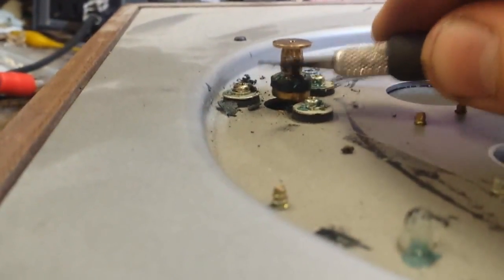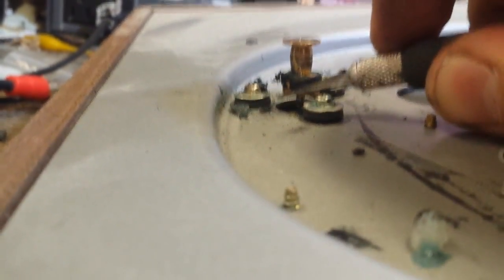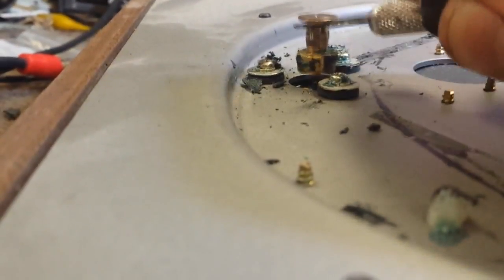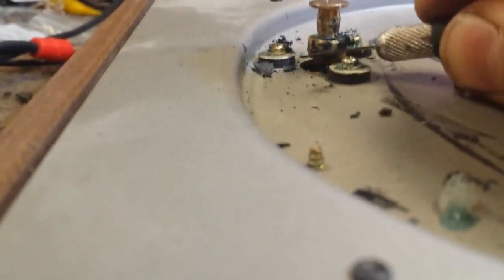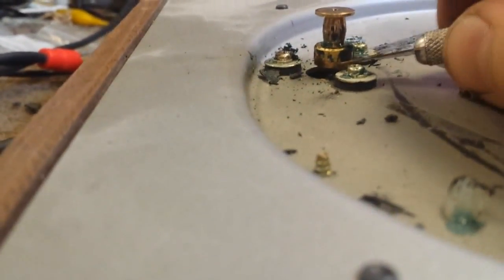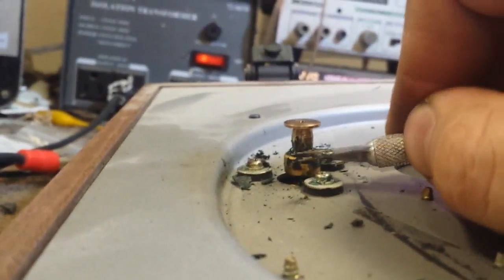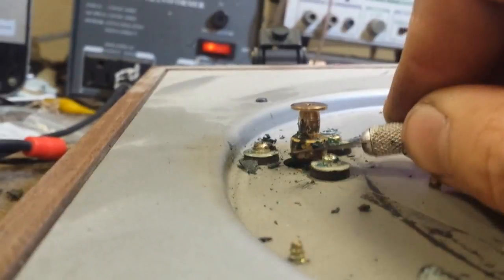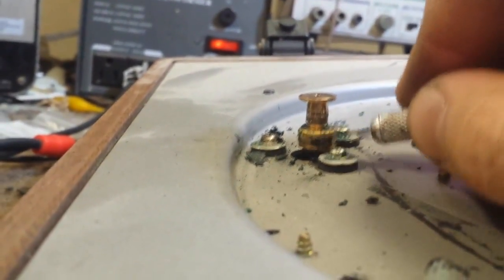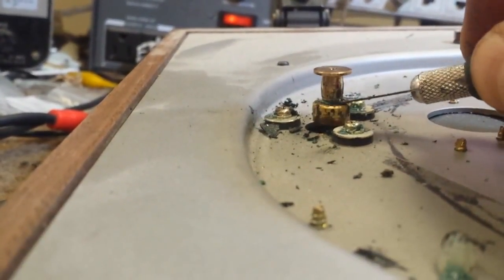That's not exactly what I wanted to be doing this morning, but I figured you guys would like to see how you really service a turntable — and why we really charge what we charge to do this stuff. Because people just think it needs the belt. Well no: the motor is frozen, it needs the belt crud cleaned off, and it definitely needs a cartridge because the stylus protrusion is bad and I don't have a spare stylus for that ancient Ortofon. This is really what you have to do in order to get it to work. I'm going to finish cleaning the rest of this pulley off and then clean up the base with alcohol, get a belt on this thing, and see how well it keeps speed.